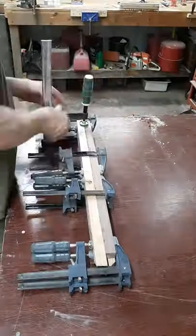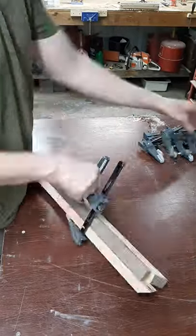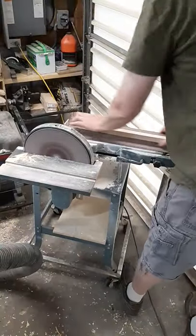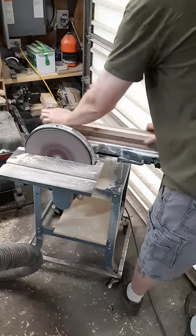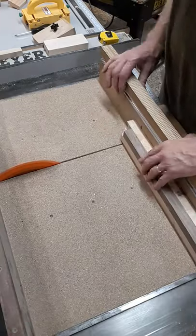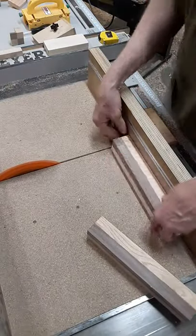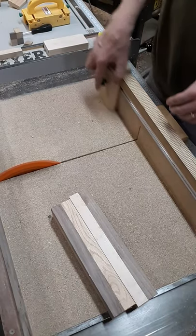The glue was dry on the lamp base, so I cleaned off the excess glue and gave it a light sanding. Then I cut the torch base into 1 inch long segments. I did this on the crosscut sled, but you could do this on a miter saw as well.